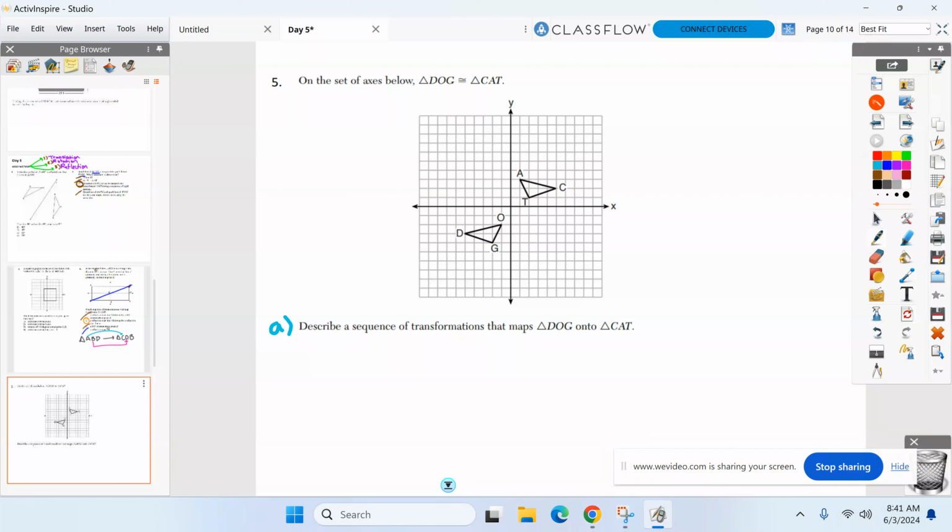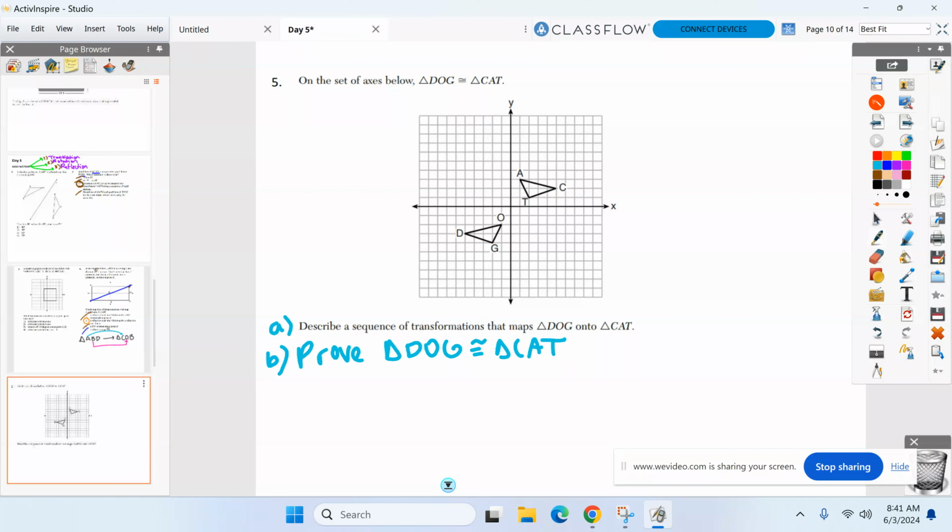Part B, because they probably will ask this, is prove triangle DOG is congruent to triangle CAT. And we are not doing a statements and reasons, HL, side. We're not going to do that. So it's a 2-part question, because I want to make sure we get that special wording right. I don't know if anybody remembers the special wording we needed to prove 2 triangles congruent on the transformation question.